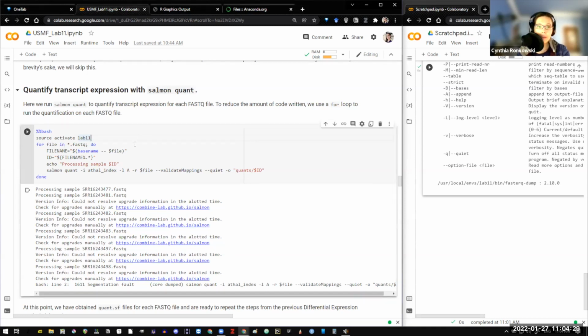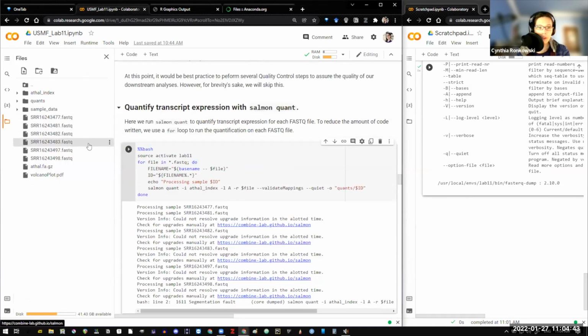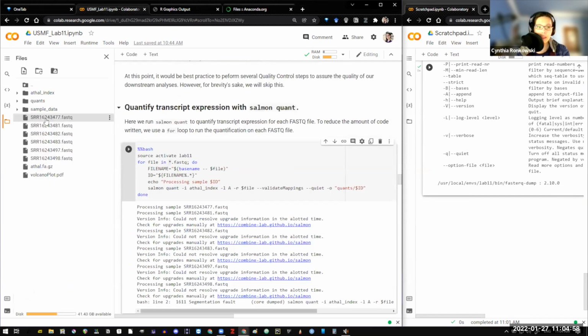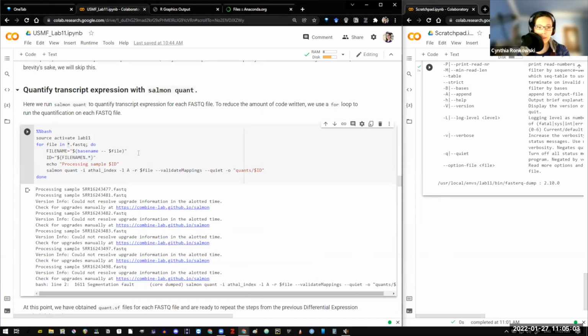So like in module 2, where we introduced using Unix scripts, we'll use a for loop here to run salmon quant on every FASTQ file that we've downloaded. So all 6 of these. Again, it'll iterate through every FASTQ file where this asterisk wildcard represents the ID before it, but it can be anything because that's what a wildcard is. Then each file you can call with the name file.